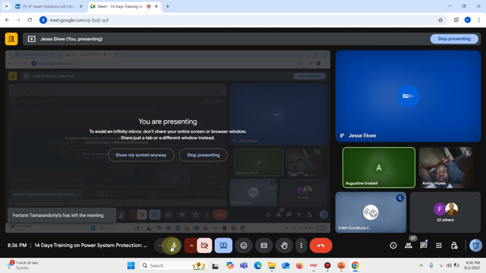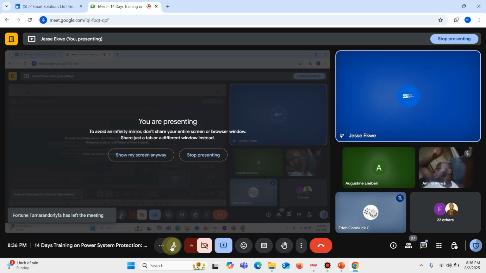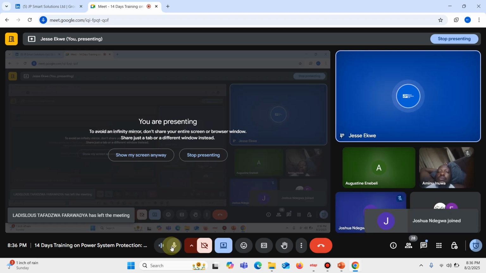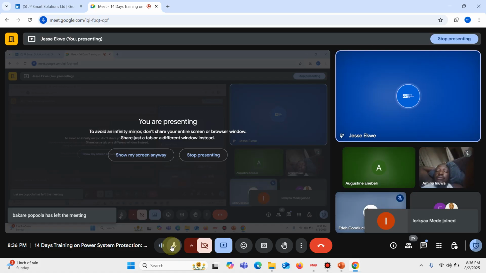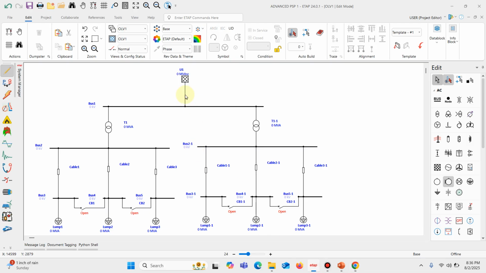Okay, to respond to that, we are the ones designing this. You can put the cables there. I was just doing this for the purpose of illustration, to show how to connect equipment together. Before the bus bar, at this point, let me move to it. At this point, you can put a cable. This is just a connection.